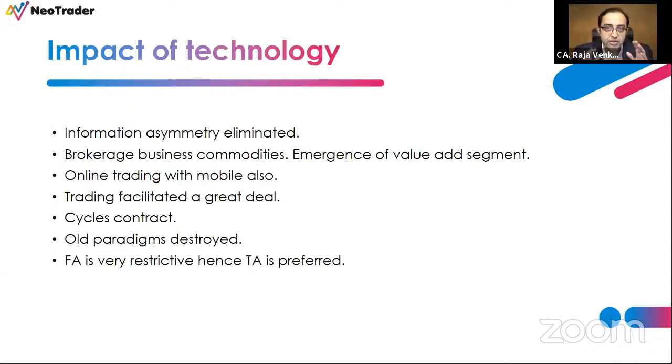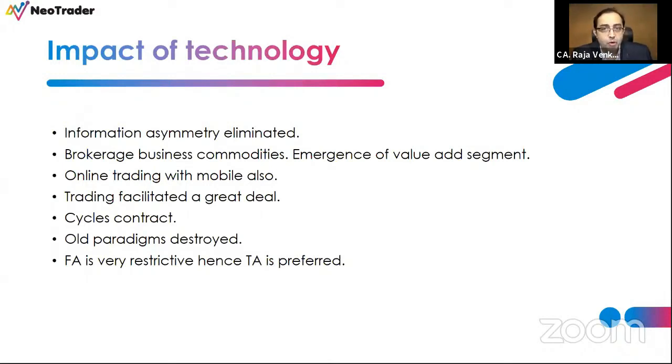There was a difference. Few people had very crucial information. But when technology came, that information asymmetry got eliminated. And because of technology, a value-added segment emerged, because brokerage houses started giving additional services which are available to you right now on your trading platform. Because of that, they were able to improve the value addition to the end customer. The client was able to enjoy the benefits because technology was made available to them.